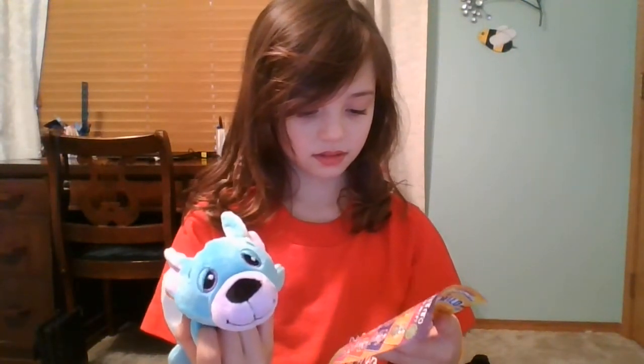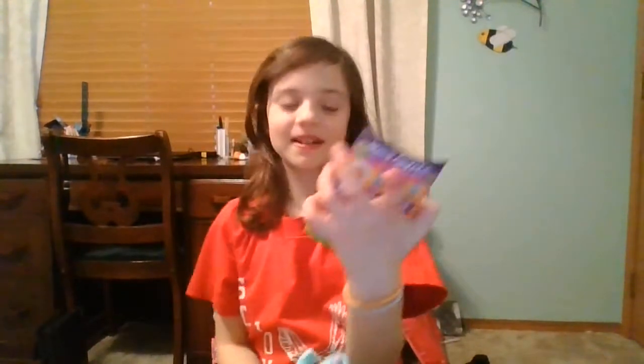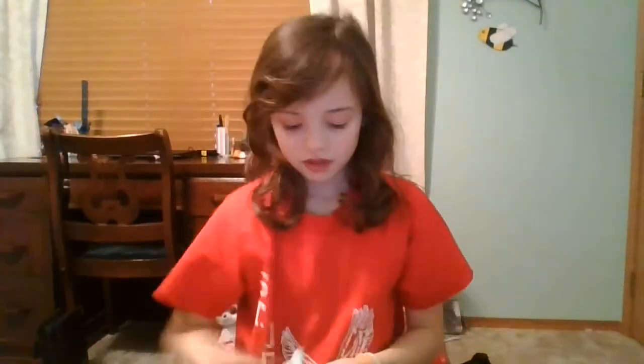So, this is not showing anything, but this. I think it's another chihuahua. I think. His name is Lavoto. It's hard to pronounce because these are hard to pronounce. His birthday is on February 20th. So, this is him. He smells like this one. This one has a little bit stronger.